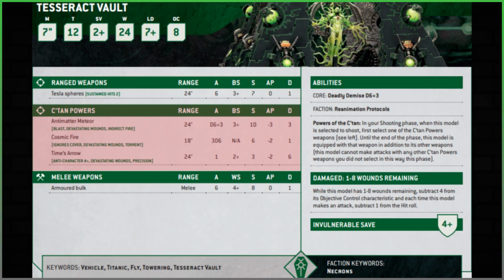The second one is Cosmic Fire. So this ignores cover. It's got devastating wounds again, and it's a torrent. So it's got only 18-inch range, so even shorter this time, but it's 3D6 shots. In fact, it's 3D6 hits because they're automatically hitting. So between 3 and 18 automatic hits, which hurts light and even medium infantry, and this is why. So it's strength 6, minus 2 AP, 1 damage.